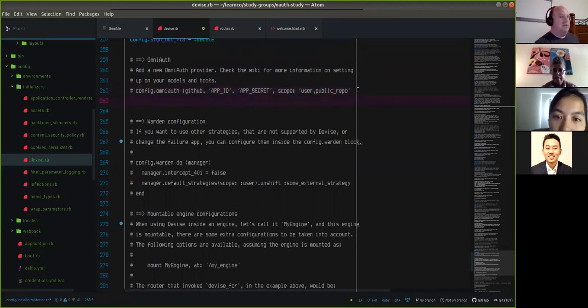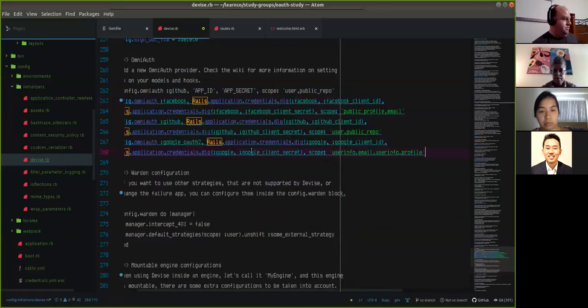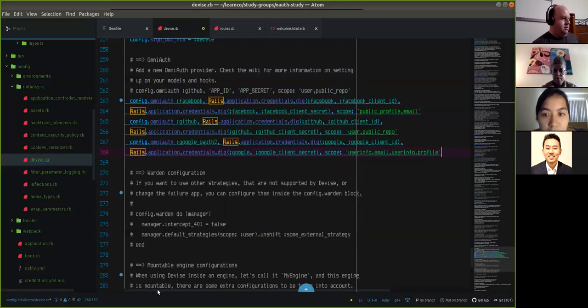All right, so this next part is a lot. Instead of spending 20 minutes typing it out, I'm just going to copy and paste it for my notes, and then we will go over it line by line. Okay. So what we're doing here, you're going to have to do this config OmniAuth for each one that you do. So if you're doing one, you only have to do one. If you're doing three, like here, you have to do three of them. If you're doing six, you have to do six of them.